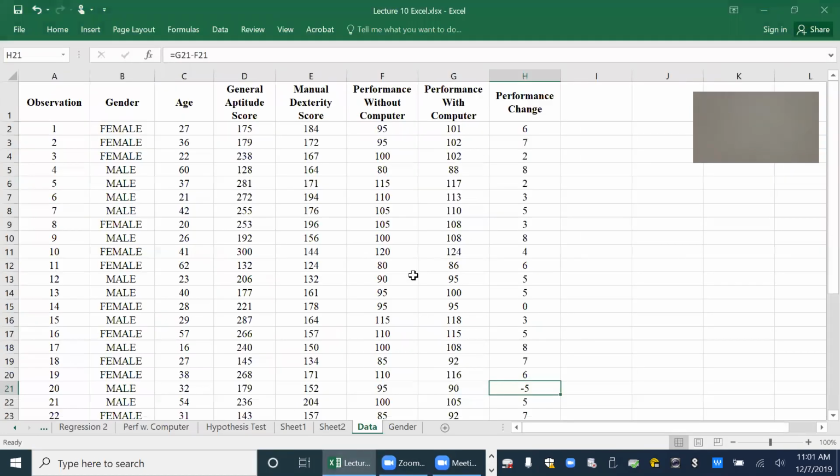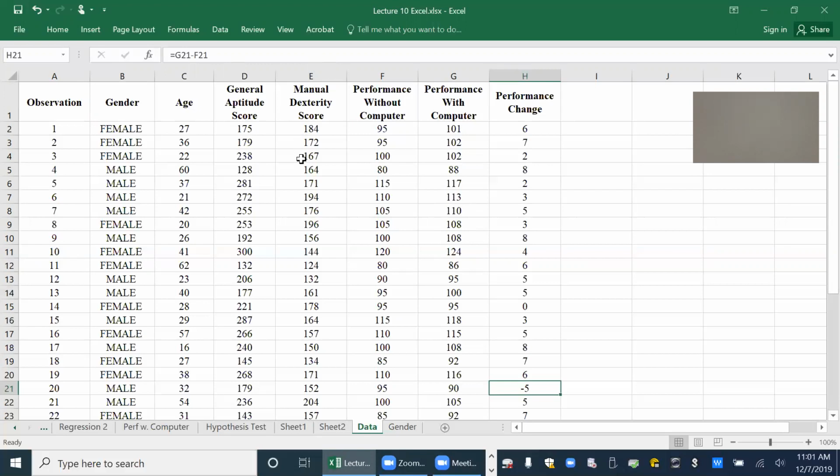Okay, back to the data one more time, last section. All right, so everybody is going to recommend the handheld computers. So the last thing we're going to do is we have 2 screening devices that we put potential applicants through. We give them a general aptitude test and a manual dexterity test.